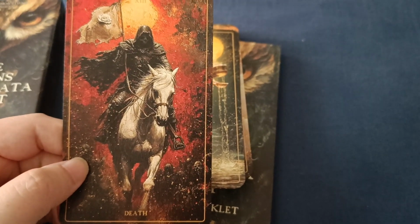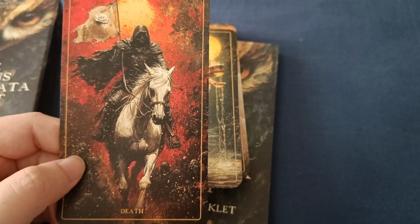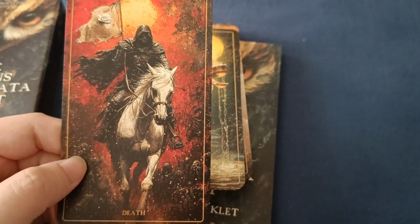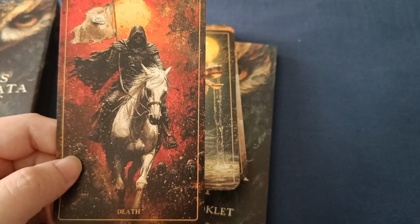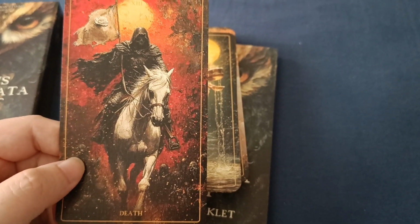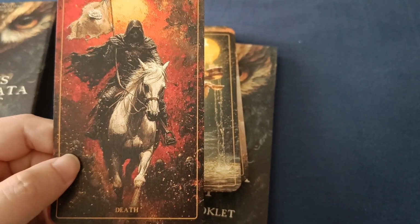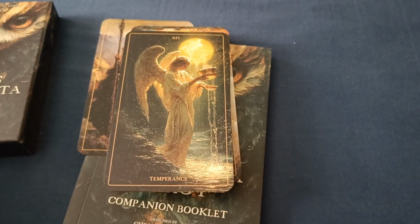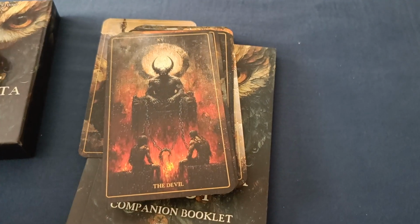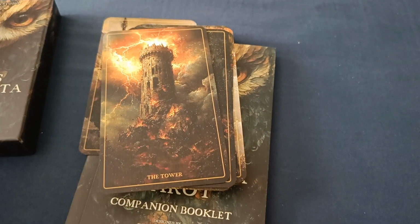Could mean an end of things. It kind of looks like Darth Vader, but yeah, I think it's cool that it has a horse and got a white flag, or I guess kind of a beigey flag. Temperance, Devil, the Tower.